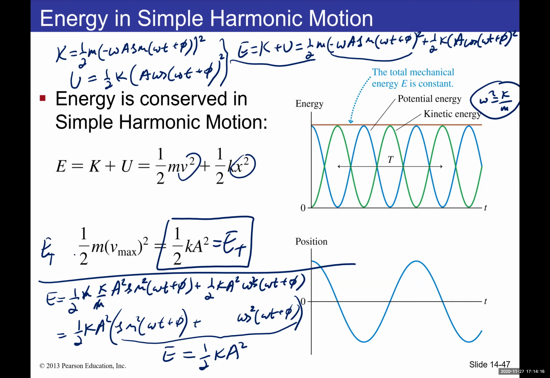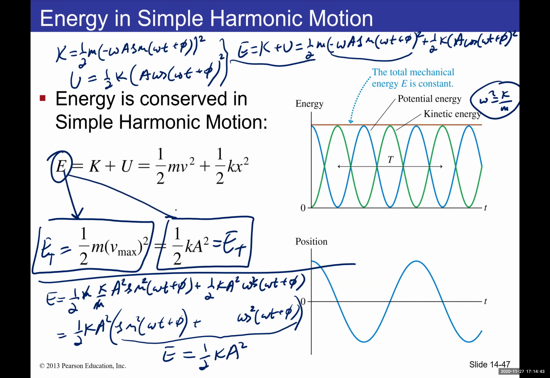And in a very similar way, we can write the total energy of the system when it's purely kinetic energy at the equilibrium position. That means kinetic energy is maximum at the equilibrium position, and potential energy is maximum at the x equals plus or minus a positions. That's why I can write the total energy as either purely kinetic, 1/2 m v max squared, or purely potential, 1/2 ka squared, or a combination of both when the system is neither at x equals plus or minus a nor at x equals 0. That means this is some random position where the object has both kinetic and potential energy, so I can write it in terms of that.